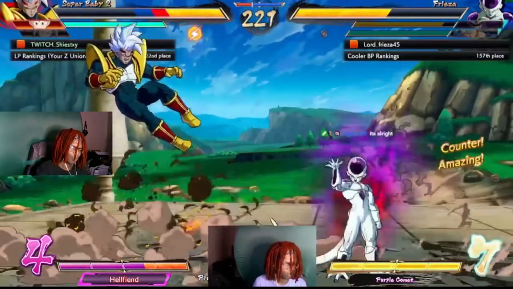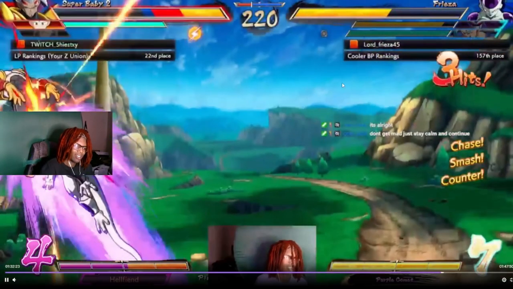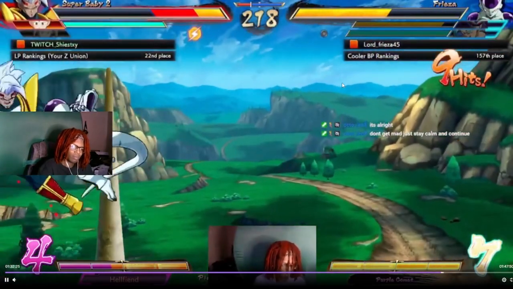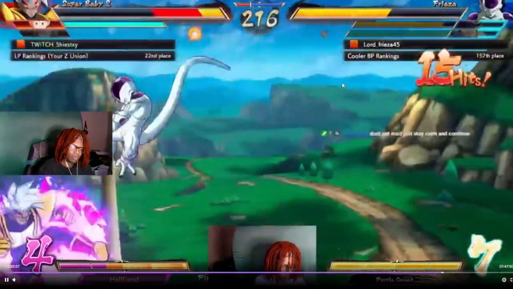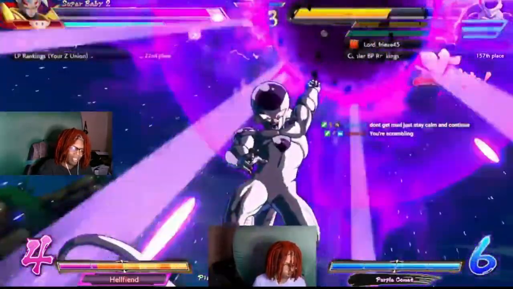Then he drops a combo with Frieza. I was down there mashing because I thought he was going to be on the ground, but he was in the air and I got hit. And nice Frieza combo to finish me off.